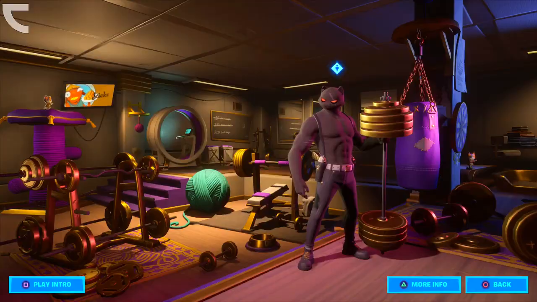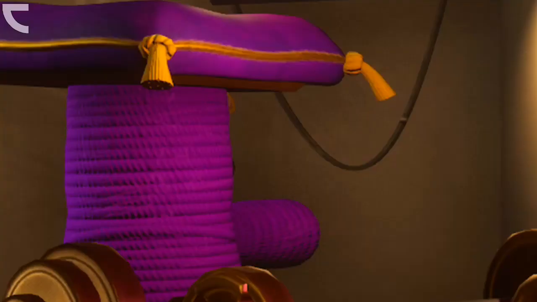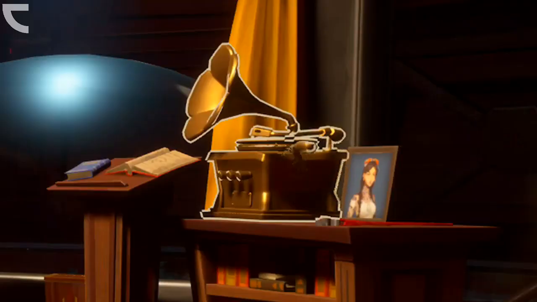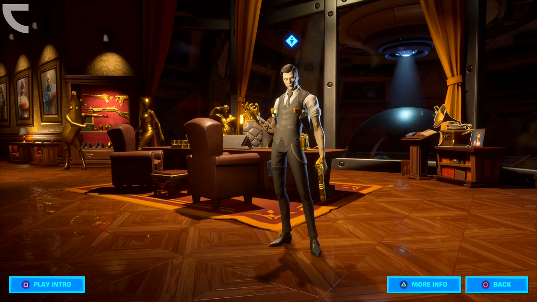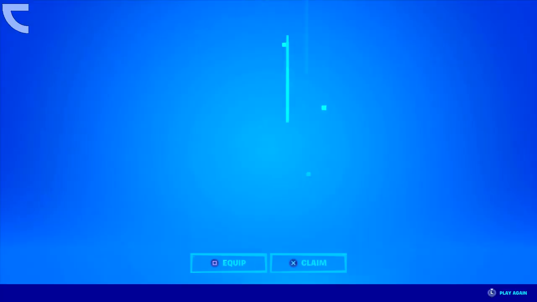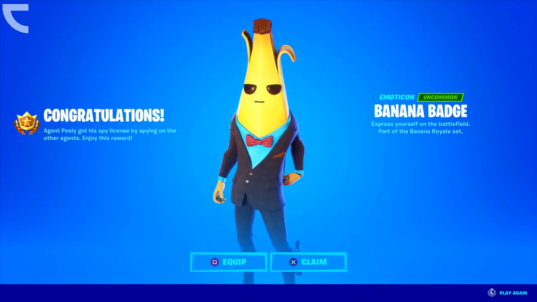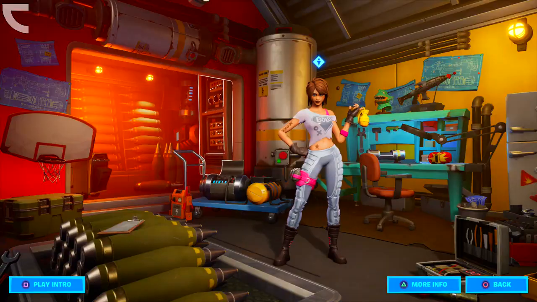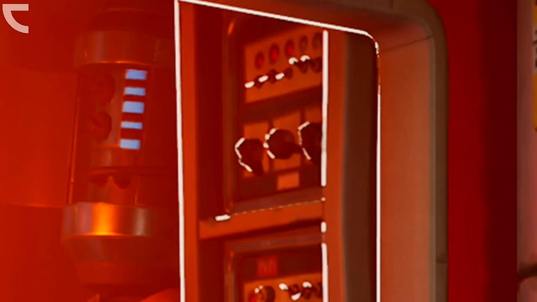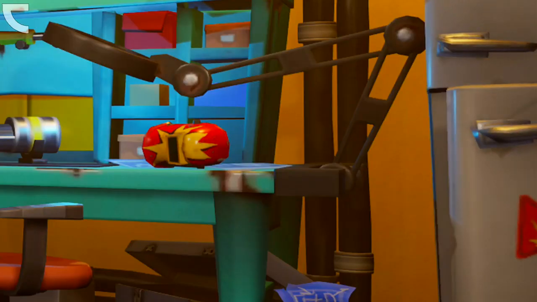Knock the cat toy off Meowsicle's scratching post. And crank Midas's phonograph. And for completing these simple challenges, you will unlock this banana badge emoticon for completely free. Each room in the agent section has its secrets that reveal Agent Peely. So he's actually spying.